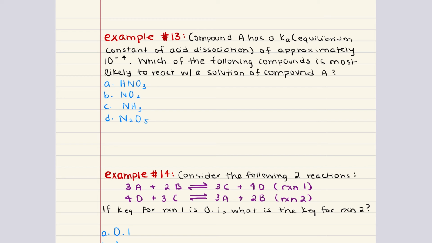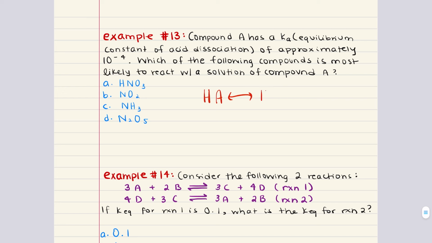So this acid dissociation constant, Ka, is a measure of the strength of an acid in solution. It represents the equilibrium concentration of the acid dissociating into hydrogen ions and conjugate base. So it looks something like this. HA, which is our acid, dissociates into hydrogen ions plus its conjugate base. Now, a Ka of 10 to the minus 4 indicates that compound A is an acid. Specifically, it is a weak acid because strong acids typically have much higher Ka values.